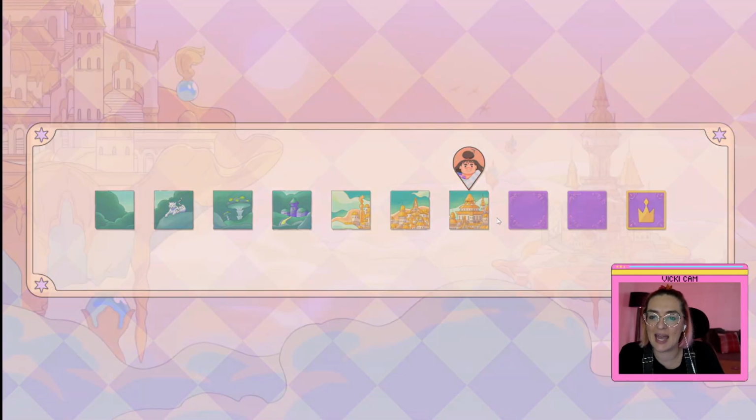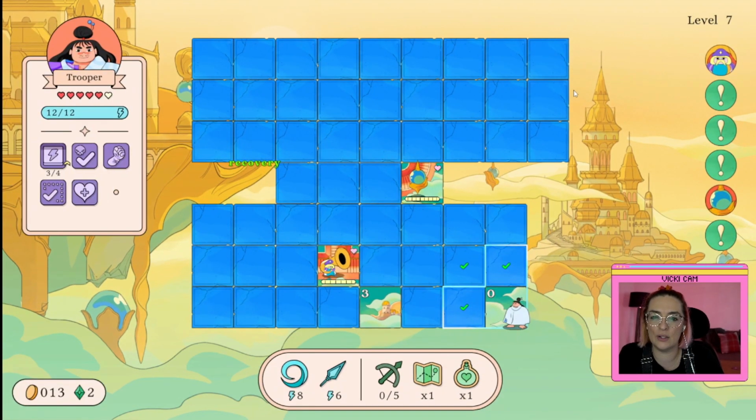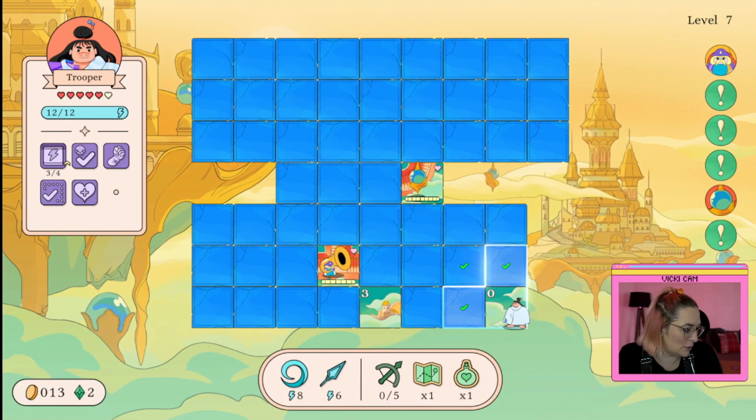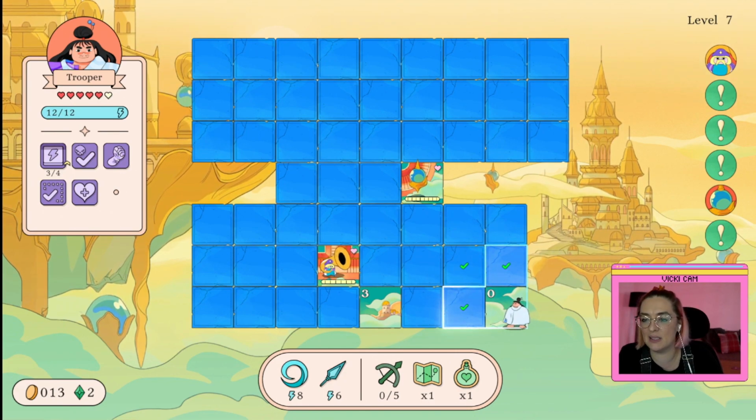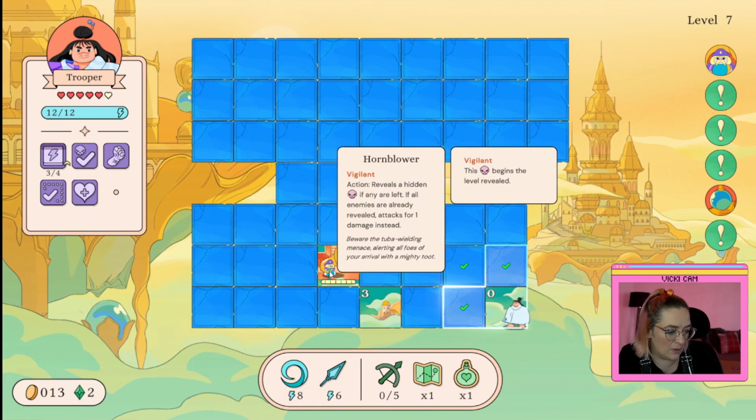Oh, we're close to the end. I wonder what happens when we get to the end. Oh, there's how many? 1, 2, 3, 4, 6 enemies. What are these ones? A hornblower.